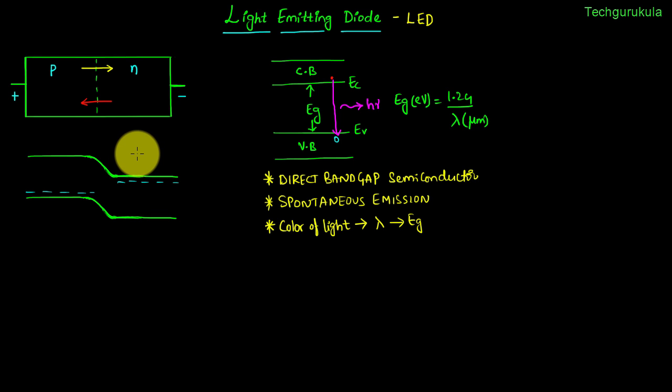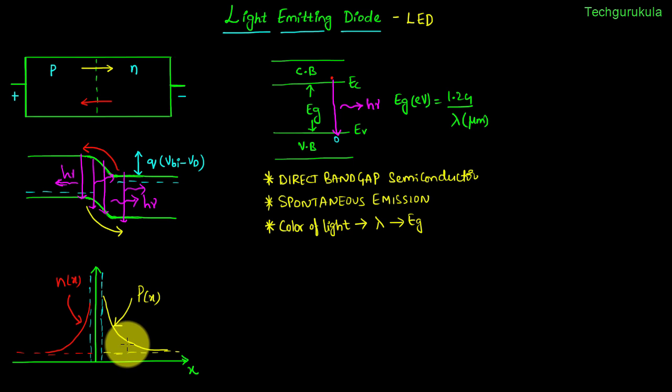In terms of the energy band diagram, when we apply forward bias across the PN junction, we have the barrier potential as Q times VBI minus VD. Where VD is positive, the barrier potential would decrease. As a result, electrons would be injected across the depletion region, and similarly, holes will be injected across the depletion region. As they are injected, they can recombine and give rise to radiative energy h nu, and they can do so here or even here and here.